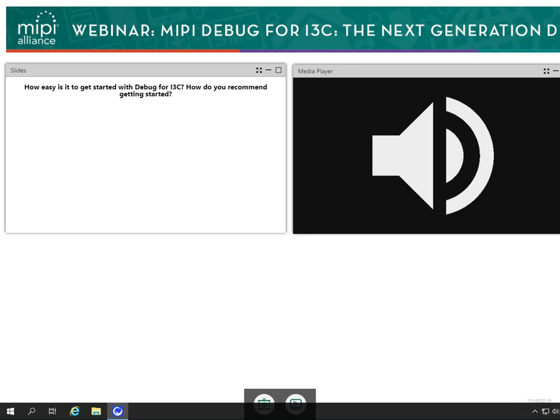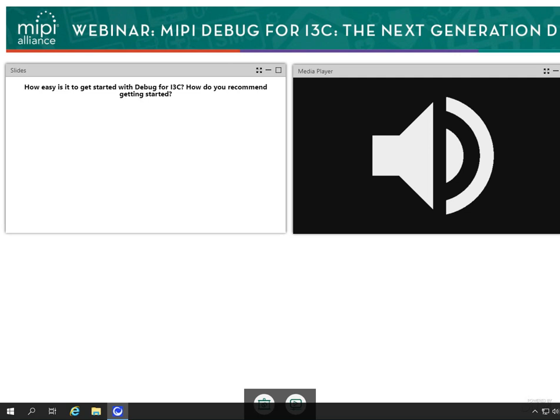Okay. How easy is it to get started with debug for I3C? How do you recommend getting started? So what I would suggest is first making sure that you have a decent foundation with I3C. I personally would go, and I think MIPI had a webinar on I3C a little while ago.